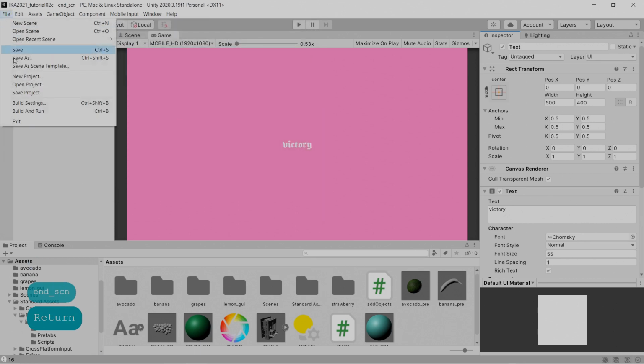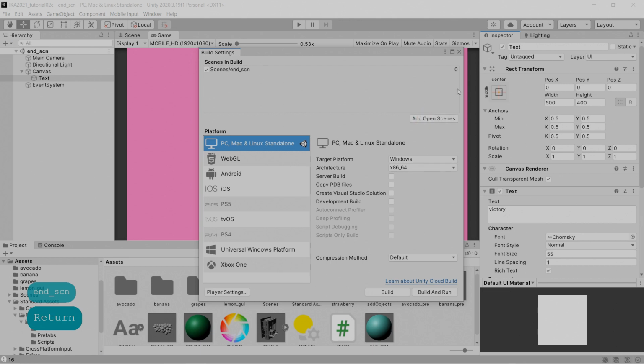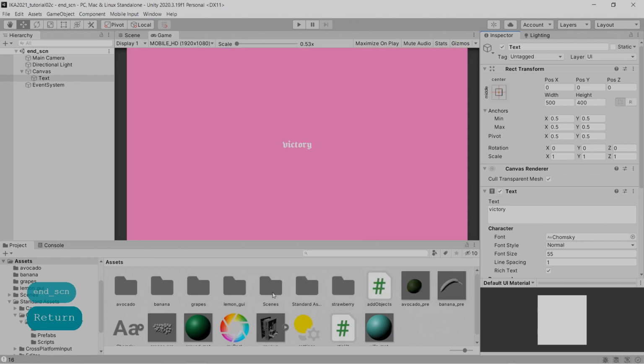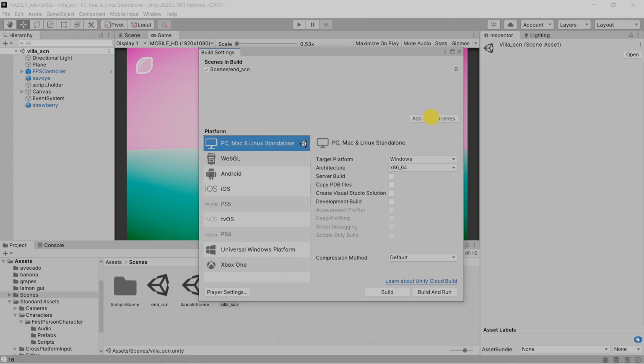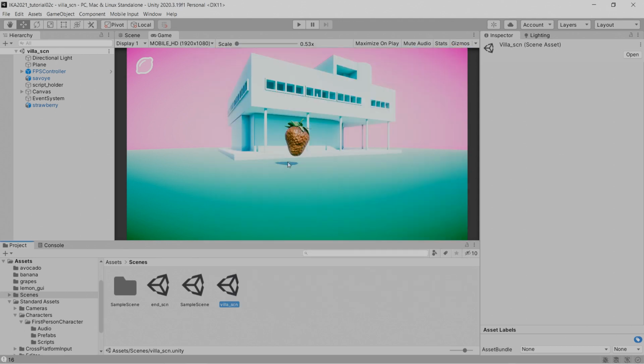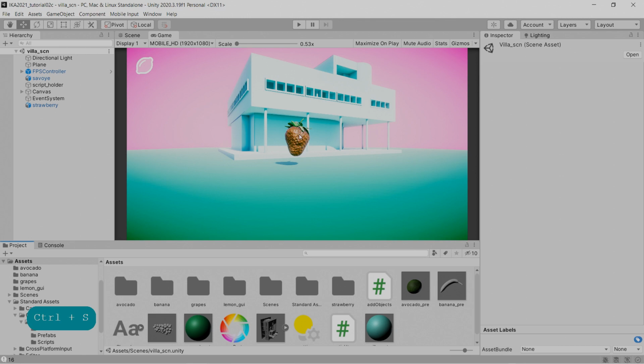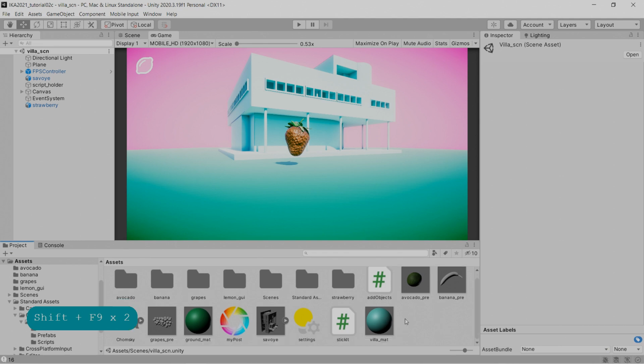And go to build settings, edit, and go into the villa scene and add it as well. Maybe reverse the hierarchy here because we actually want to start with the villa. Anyhow, so this is that. So now what's left is the script that is going to somehow react to our projectiles hitting the strawberry. Well, it shouldn't be very complicated. Actually, it's going to be some kind of modification of our stickit script, right?